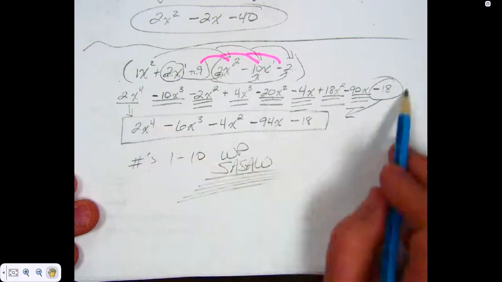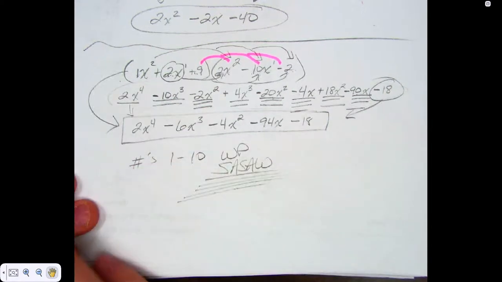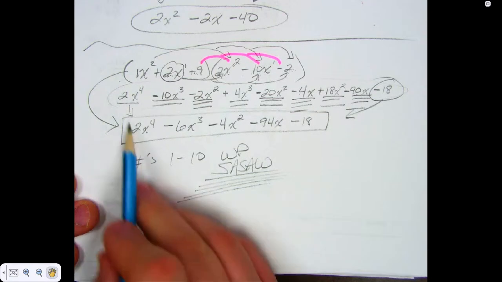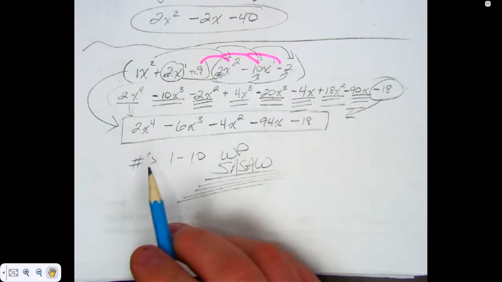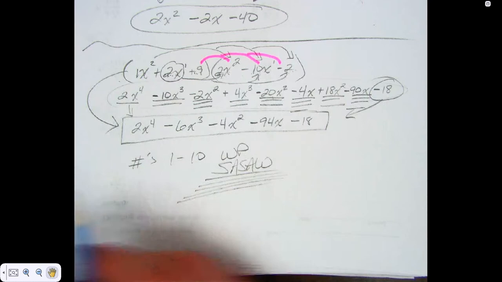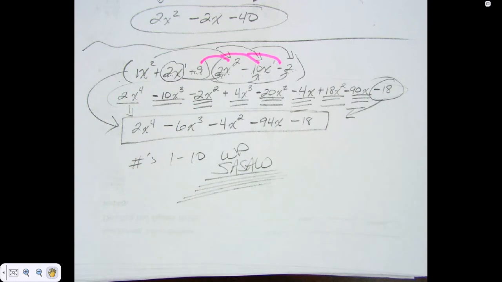I want to see this step. I don't want you going from here to here. Got it? Everybody understand? I want to see it expanded and multiplied out. On number 10, they ask you to square that. You can use your shortcut if you want, or you can just multiply two at a time, then multiply one times the other.